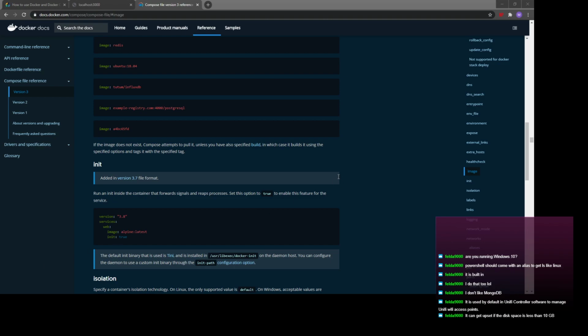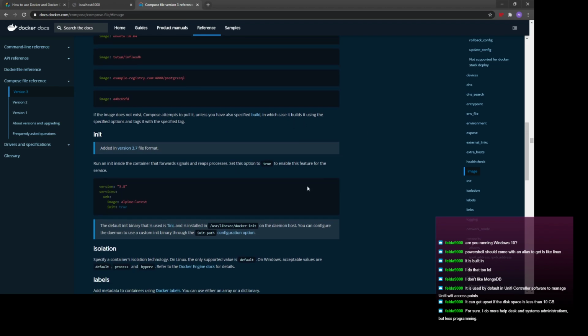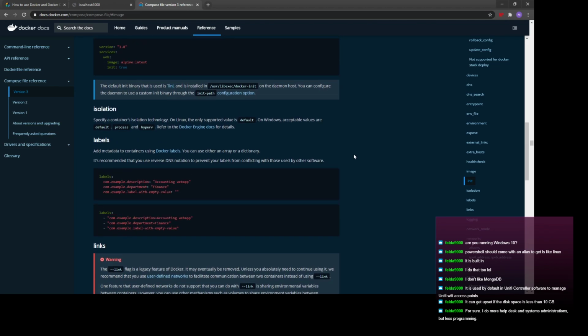It gets upset if the disk space is less than 10 gigs. Ooh. My computer is not that beefy, and I don't want to pay a bunch for hosting. So I might have to do some more research before, but that is really good to know. Oh, nice. That's awesome.